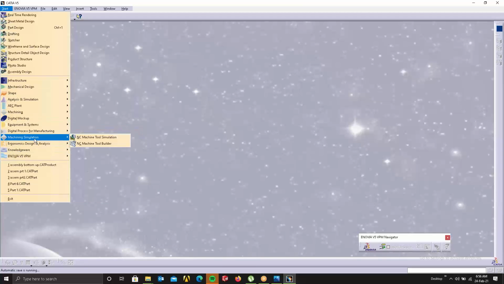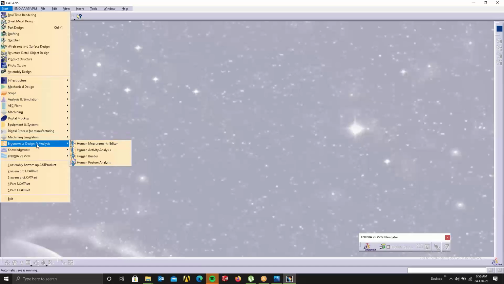Then machining simulation. Here you give the machining, and the NC program, everything will be generated. Then here we have the simulation. Simulation means checking the toolpath and everything, how it is going. So you can simulate the program, or if you have any other program, you can just simulate it. Simulate in the sense of how it is going to remove the material and all those things.